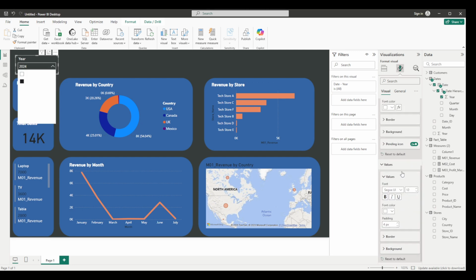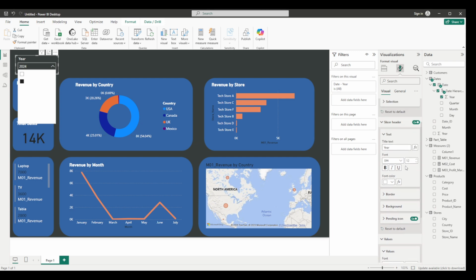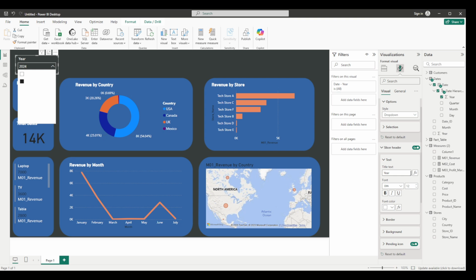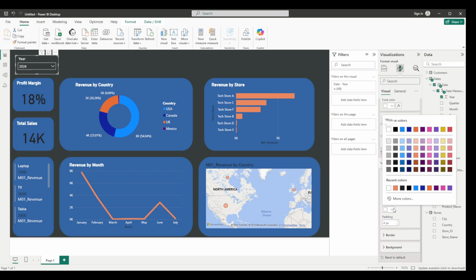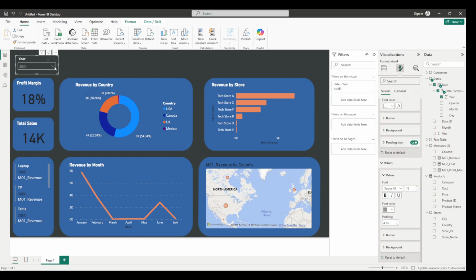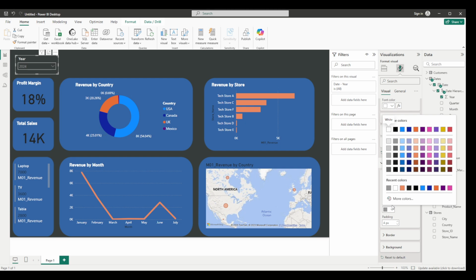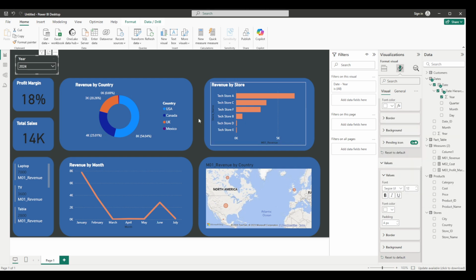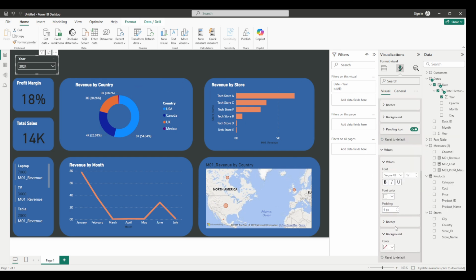Okay, but now the values are not appearing good. So here I can put like the background.